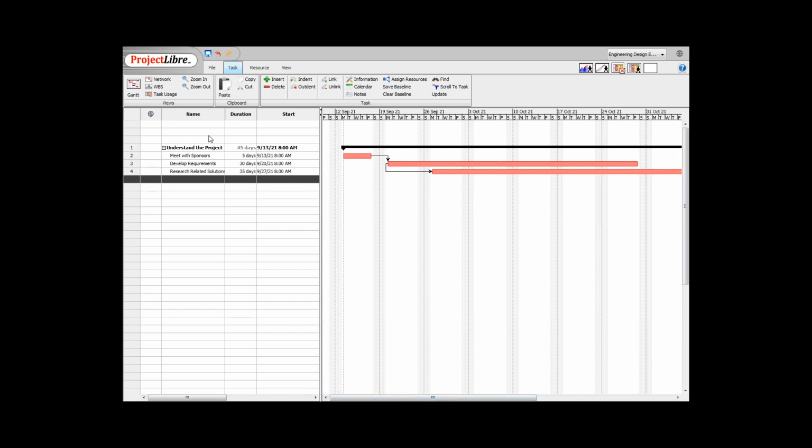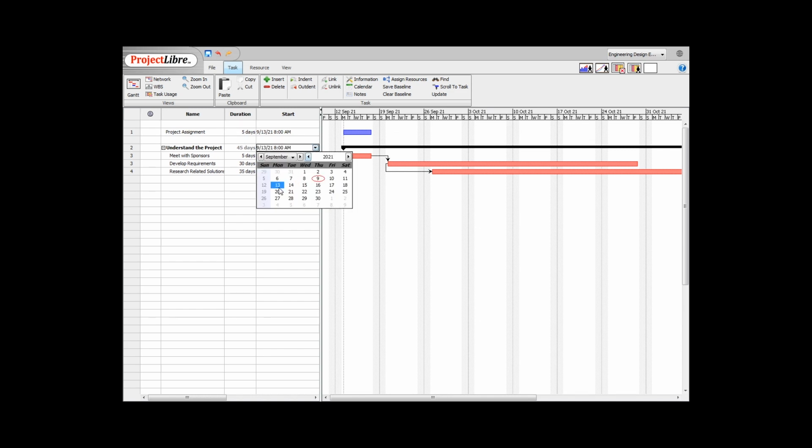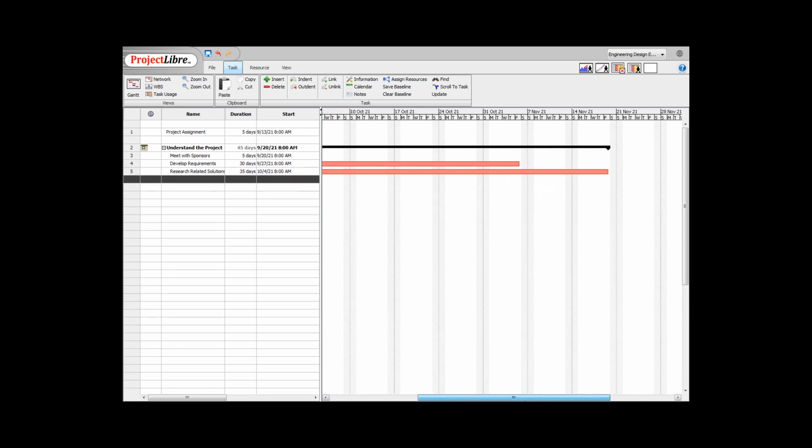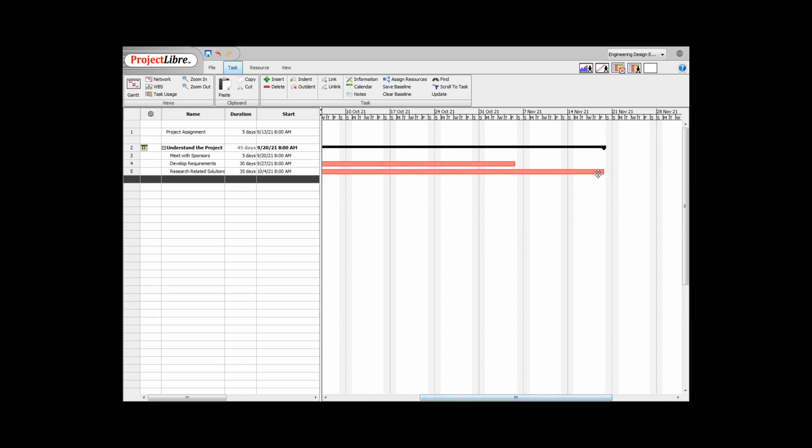And I can add tasks before. So notice that our project starts 5 days earlier than what we said initially there. So let's change the project instead of starting on the 13th. It starts on the 20th and everything gets shifted properly. And now we are ending the project by the 10th week.